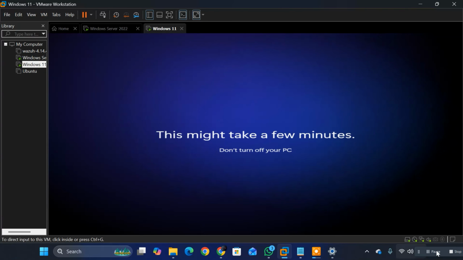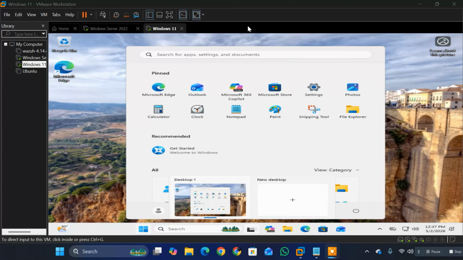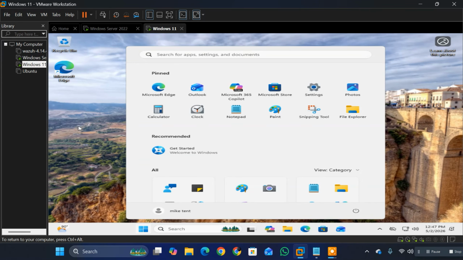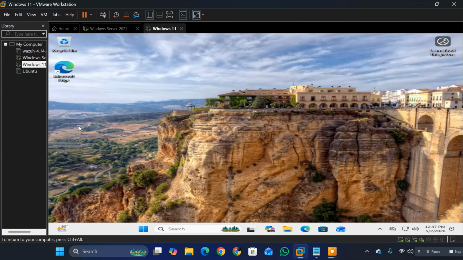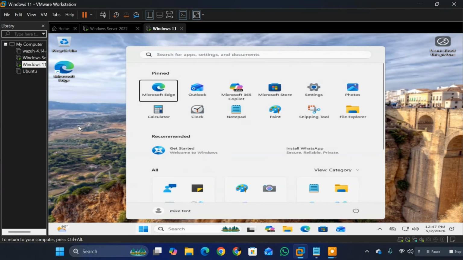Let's see that. Okay, so Windows 11 is back after the restarting. Open your CMD, all right? On the Windows 11, let's check out something. Just type CMD.